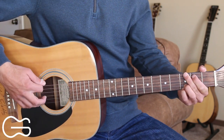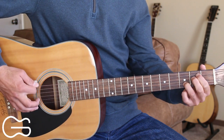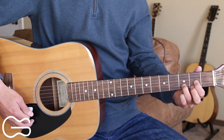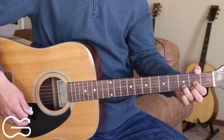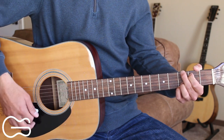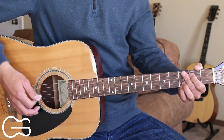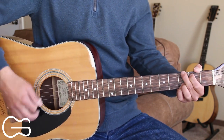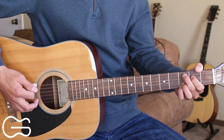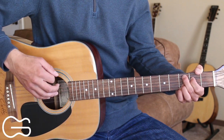Our intro starts out going from G to C add 9 to E minor 7 and then to the D chord. And we're gonna be splitting up our strumming pattern. So the full pattern is down, down, up, down, up, down, down, up, down, up, down, up, down, up. But we're gonna split that up. So for the G chord, we're gonna play down, down, up, down, up. Then we're gonna switch to our C add 9 and go down, down, up, down, up, down, up, down, up.